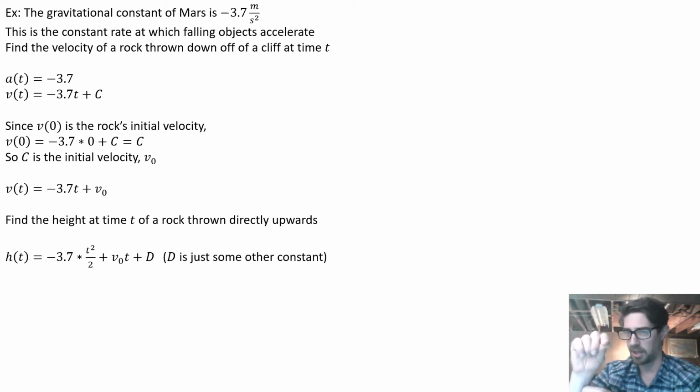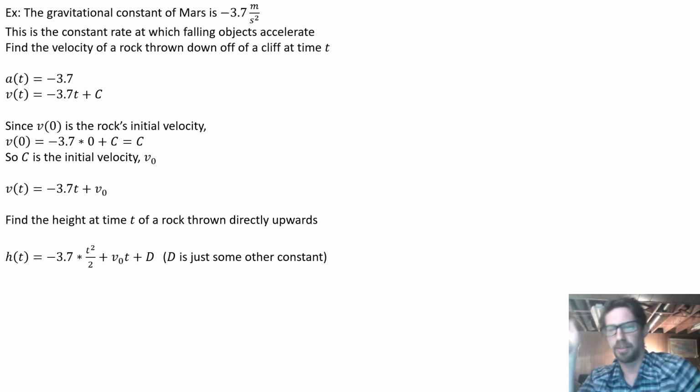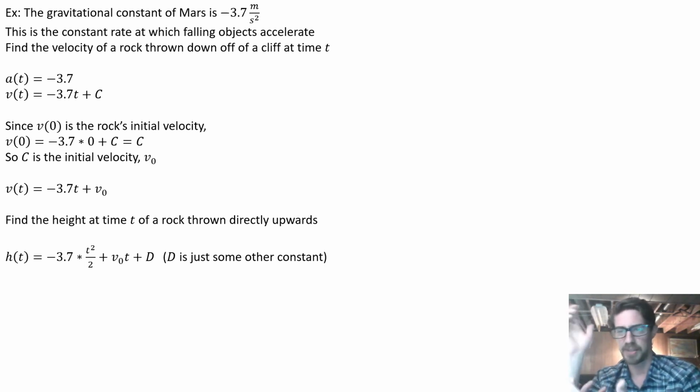So notice something here. When you differentiate something like a polynomial, it gets simpler and it lowers in degree. The exact opposite is happening now. When you anti-differentiate a function, generally it's going to get more complicated. Generally. Well, yeah, pretty much. Okay, so the antiderivative of a constant is just a constant times t, and then plus d. I didn't want to call it plus c because we already had a plus c in here, so why not just use some other letter? So d is just some other constant. It's nothing new. Now we can figure out what d is.